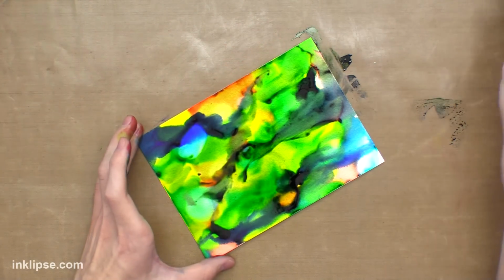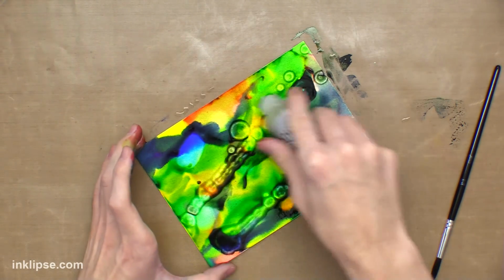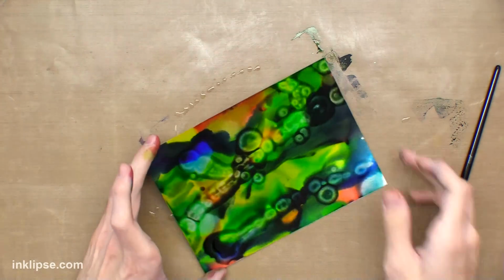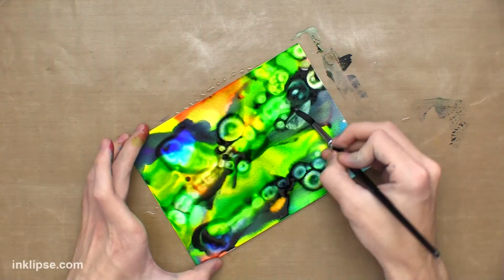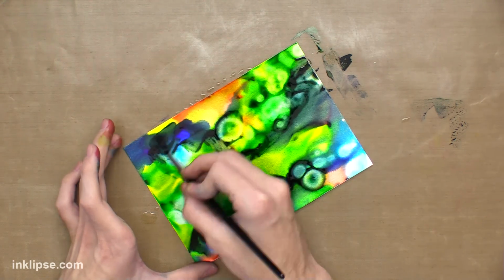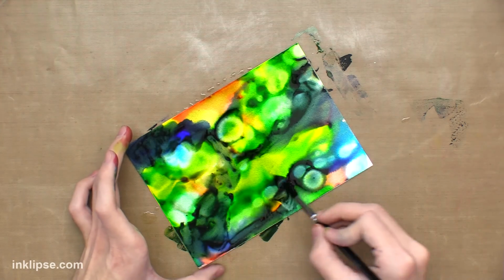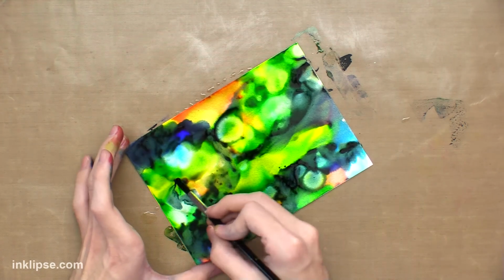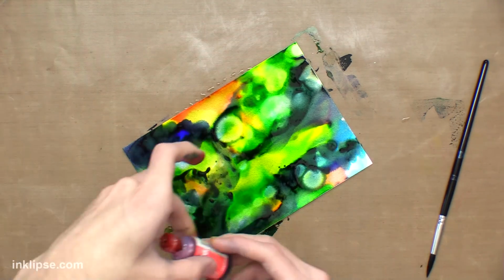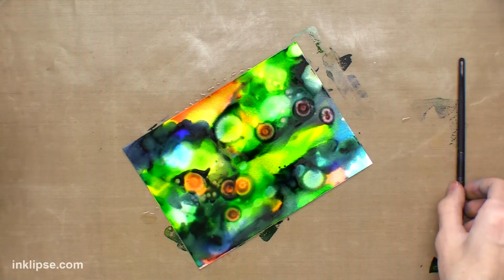And one thing I love about this is it turns any alcohol ink super sparkly and shiny, which is a really cool effect to have on there. So you can see me going in and creating a little bit more bubbles in there, and I love to go in with this paintbrush as well. Ranger sells some paintbrushes. I keep one separate from my alcohol inks, but it just helps to move around and mix and blend them. Rather than getting your fingers messy or using any other tools, the paintbrush works really nicely, and I can continue throwing other colors in here as well.